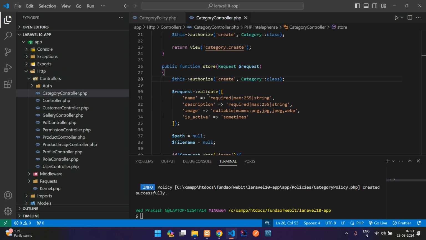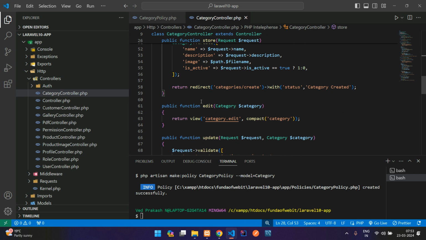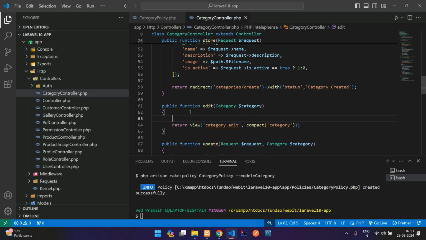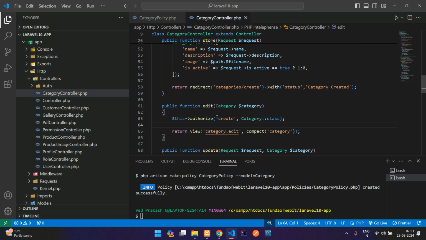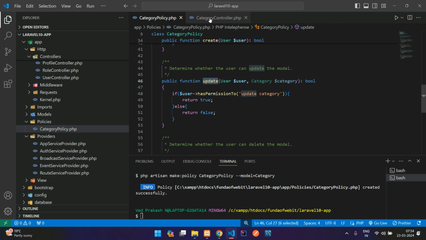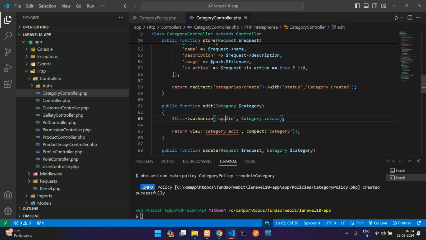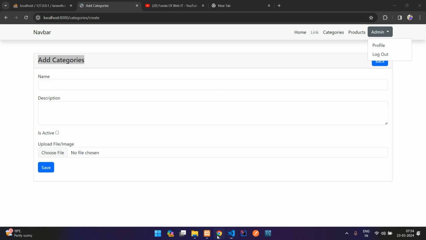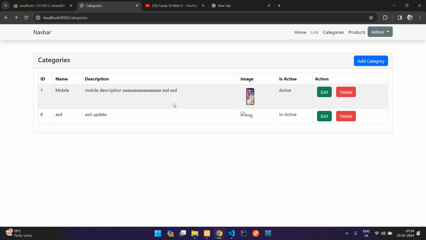So now guys, let us copy and move with the update or edit function. In this edit function, let me paste it, and now let me type the method update, or you can just copy from your policy. So here is my update method. Let's copy that and paste here. Okay, so you have an update method now, and here pass the model value directly. And now let us test it. So let's get back and edit one of the categories.